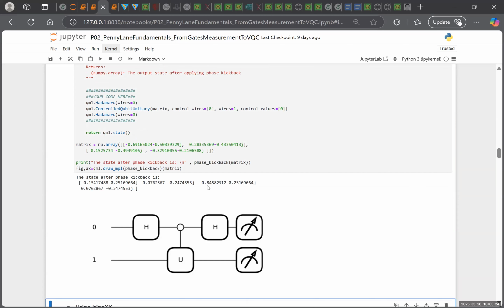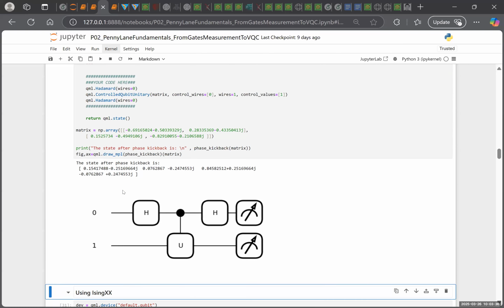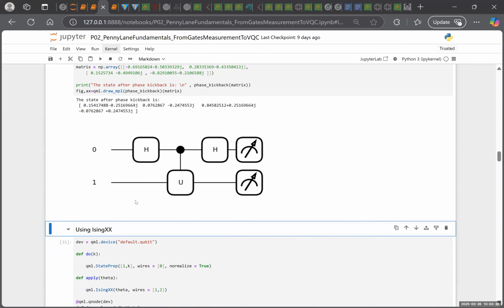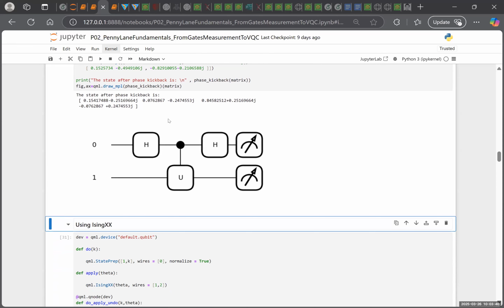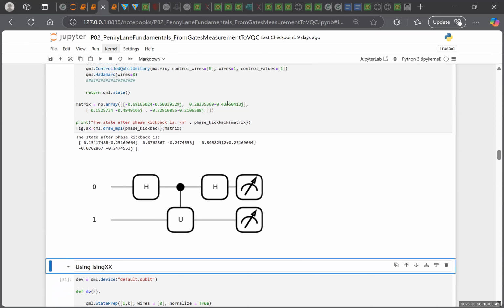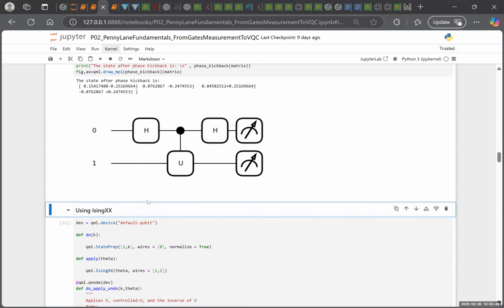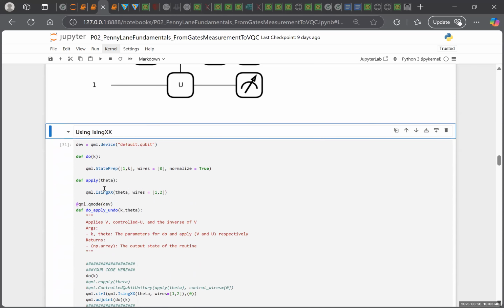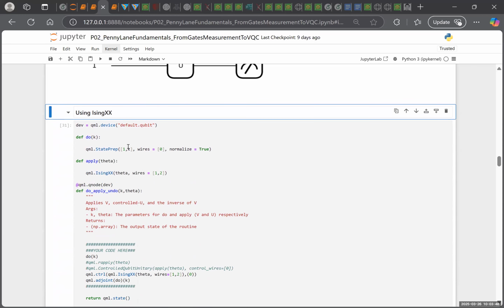Maybe the last one. Okay, the last one is minus 0.24. It's plus 0.24. So the second qubit has a different value, depending on what the control is. They also have a next multiple qubit gate exercise, but you have these XX.